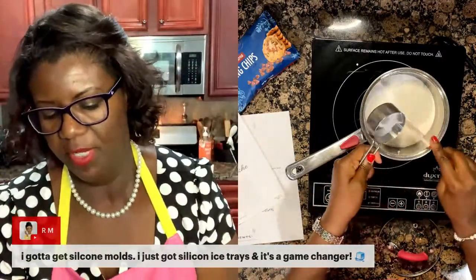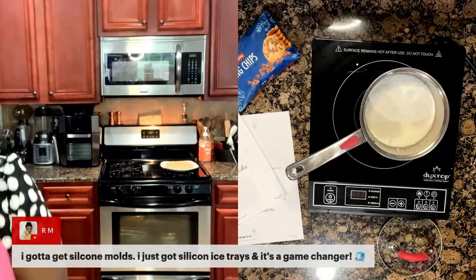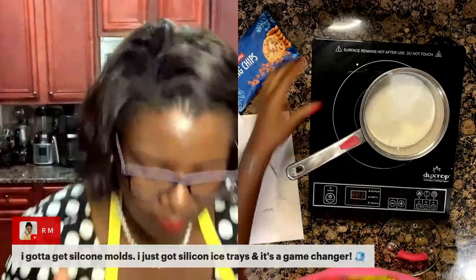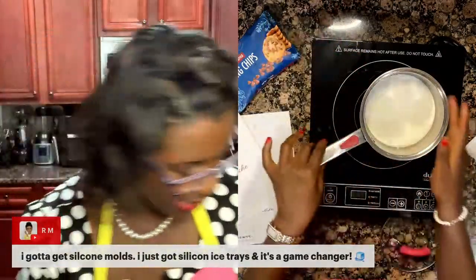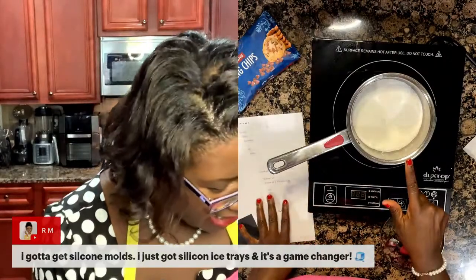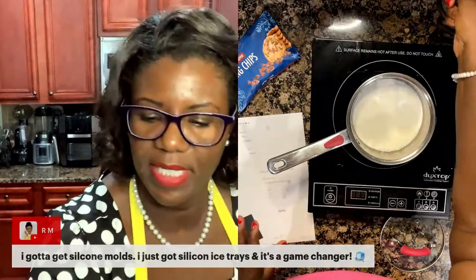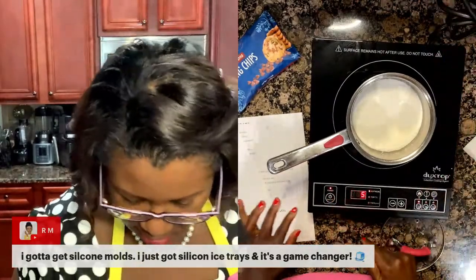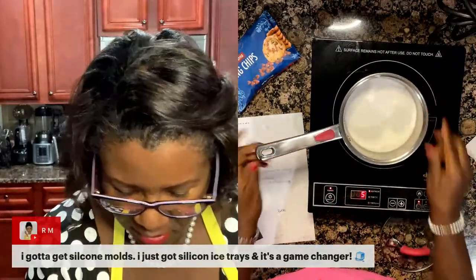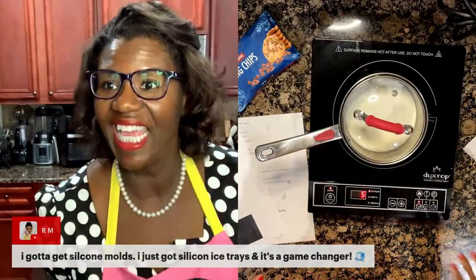Greedy, so we want to get that out. Tastes like coconut. All right, so heat heavy whipping cream in a small saucepan just until it begins to simmer. So this won't take long. I'm going to put that on medium.